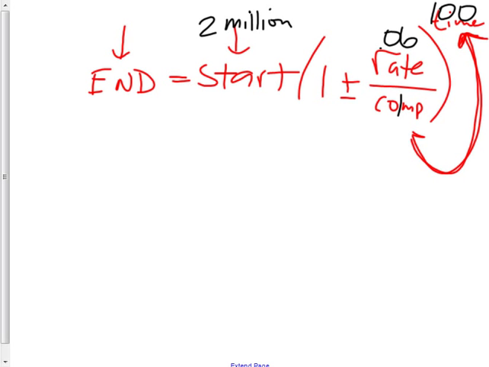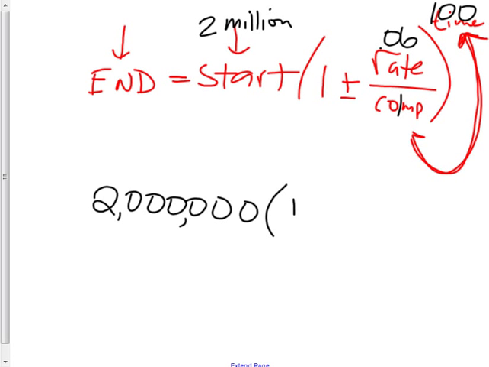Yes? How do you change it to that kind of format? The y equals? All you need to type in right now on your calculator is this. A 2 with 6, 7 zeros, sorry. And I'll multiply by parentheses. You're just doing this all on the home screen. 1 plus, and it's not a minus because this is growing, 0.06 to the end parentheses to the 100 equals, and isn't it a really big number?